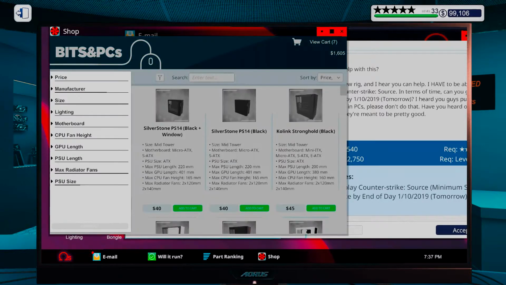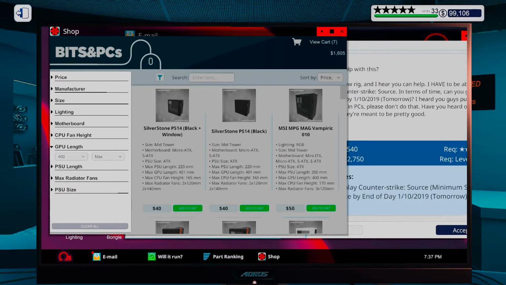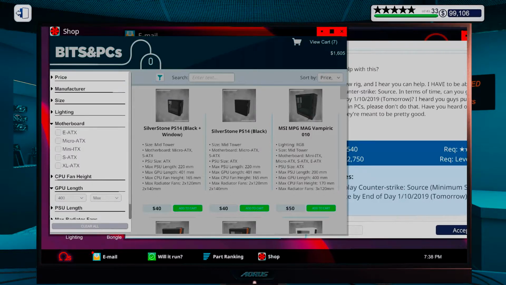We need a case. Preferably something that can support a pretty long GPU. Let's go for something like, maybe not 500, but 400. Motherboard, SATX.